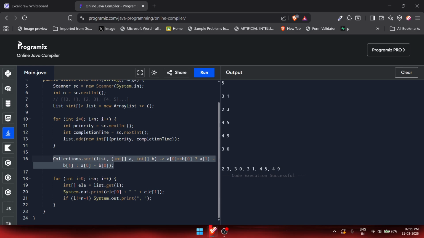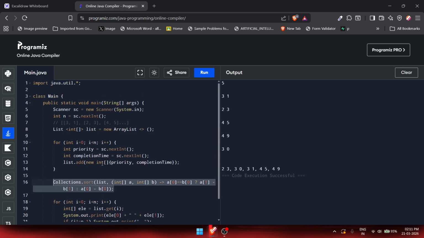Other than that, if you don't have control over your language, be it Python, be it Java, be it C++, if you don't know the particular language well, then there will be a very big problem. For example, be it Python, JavaScript, Java, whatever you use, there is this thing where you can also sort.